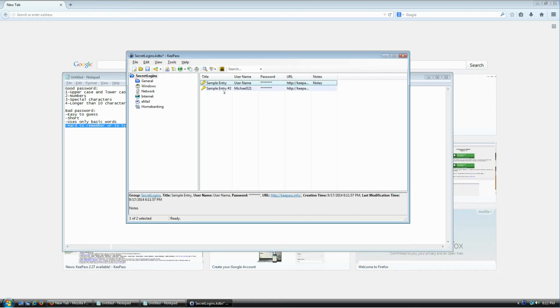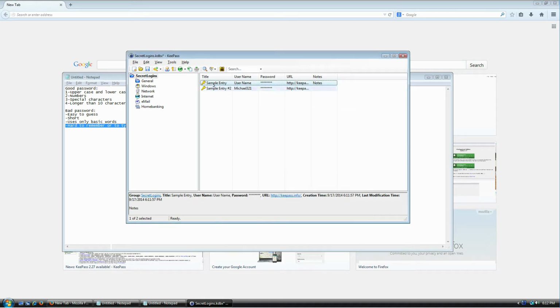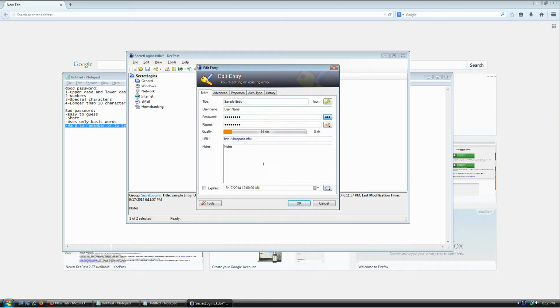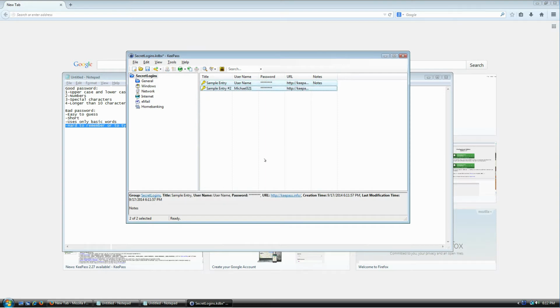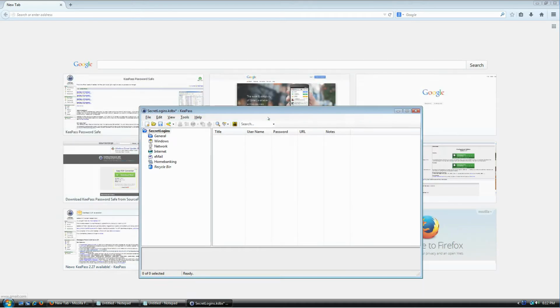These are just example entries. Now if you're an expert user who can learn by just looking, you can go ahead and double click either of these and you'll basically know how to use the tool in no time. So again, this is a tutorial for non-technical users, so I'm just gonna go ahead and delete this and we're gonna create our first entries in a few seconds. But before that, let me show you what's the actual purpose of this KeePass tool.